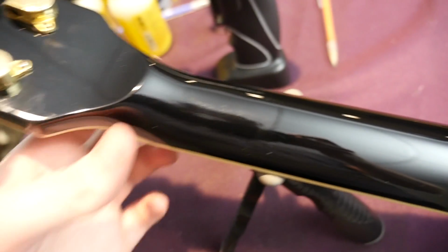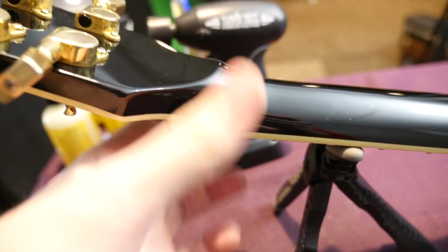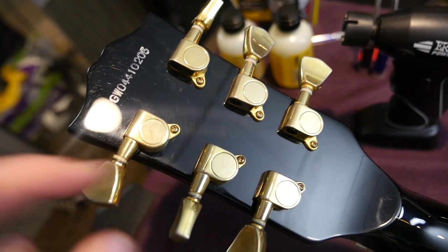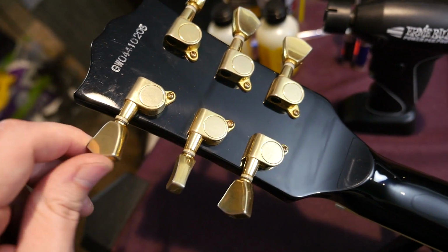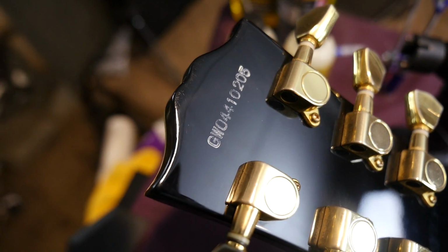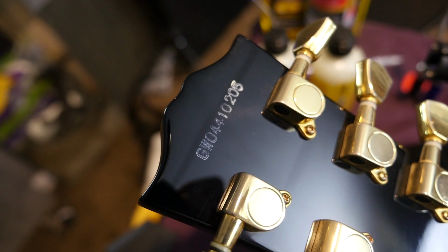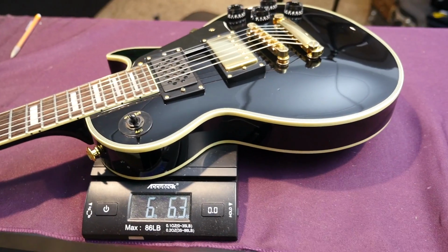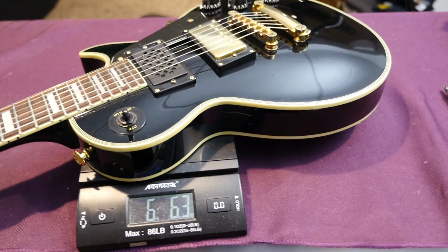Moving on to the mahogany neck here, I think my favorite thing about this one is it does have a little volute here. It's just a nice little touch on these guys. As far as the tuners go, they're kind of Grover in style, but they look like they're made by Goto. They feel pretty good. They're nice and tight. I would not actually worry about replacing these. And the serial number for this one is inked on GW04410205. This mini Les Paul weighs 6 pounds, 6.3 ounces.